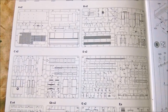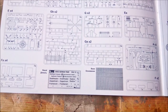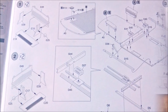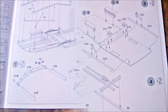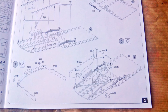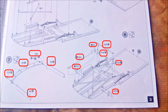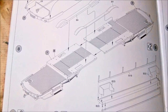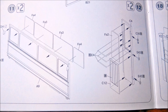The instructions start with a sprue map, which is always nice. I like the way the instructions are printed, and I saw a worse example just recently. One thing I noticed are steps 7 and 8. Here we have parts from several sprues. I don't like that because I prefer to have all parts for one step on one sprue. I don't want to talk too much about things you can see for yourself.